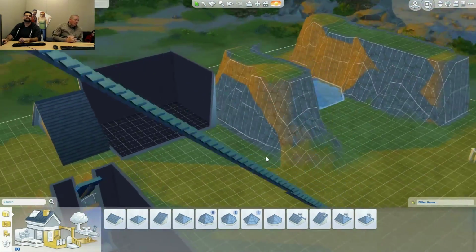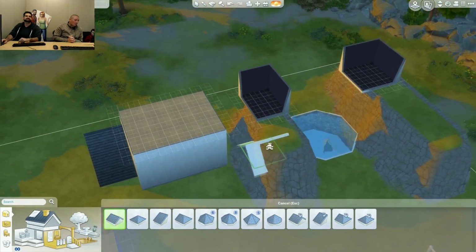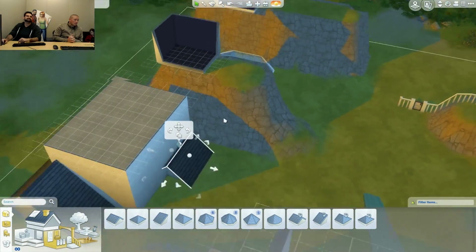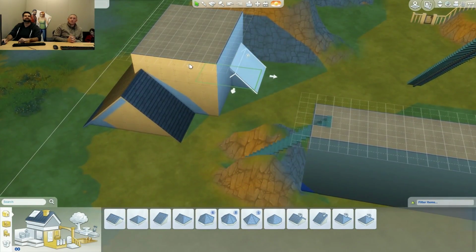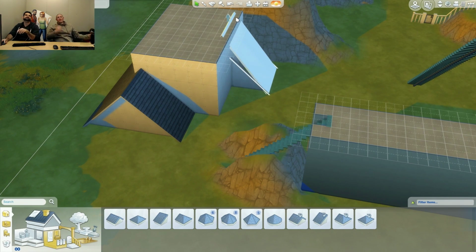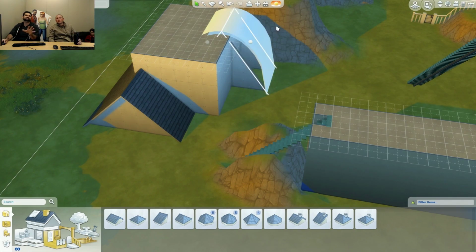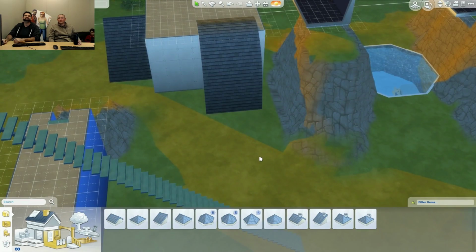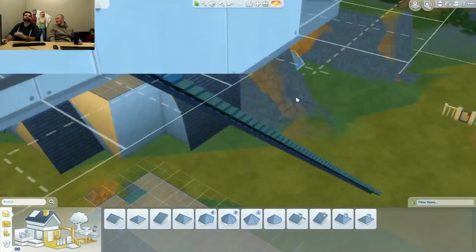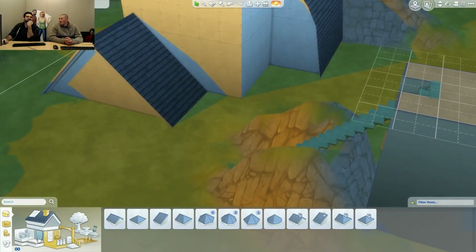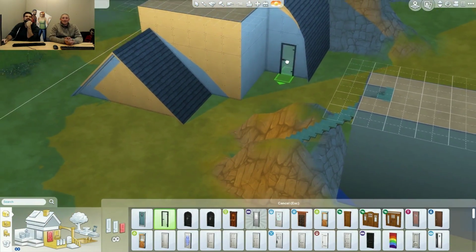In keeping with this philosophy, roofs also do not affect terrain. When people were asking before about the Hobbit house type of thing, this is something that Romeo did with one of his test builds, where he placed some roofs in interesting configurations, going through the terrain to make it look like that. So if you're up to the challenge, you can try to do something like this, to make a roof that connects the house to the terrain. Of course, you can place doors on roofs and treat them as your own little house.